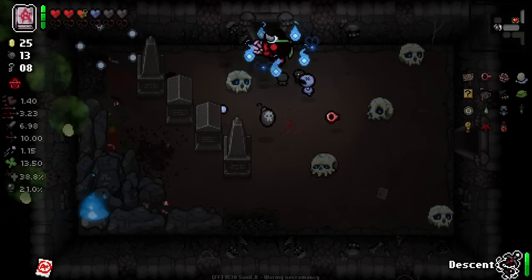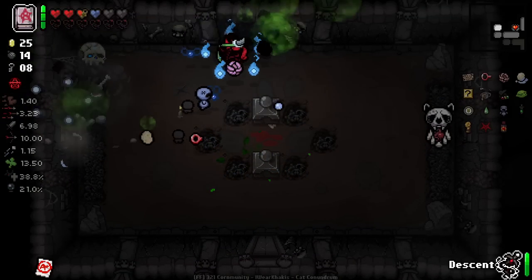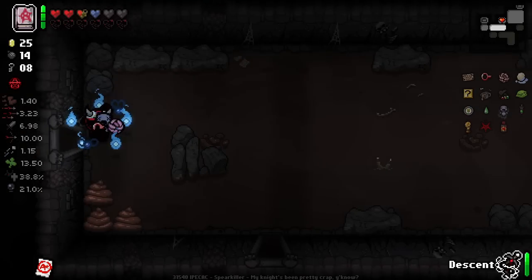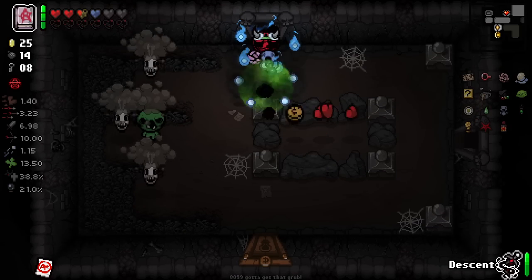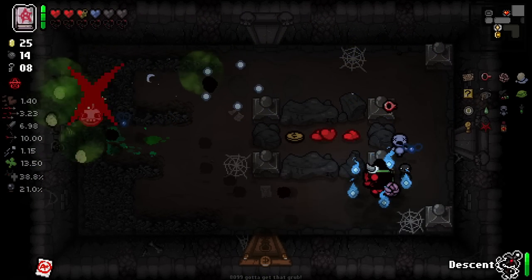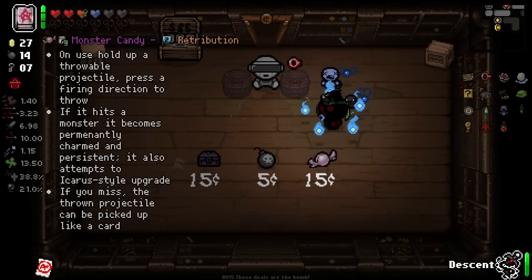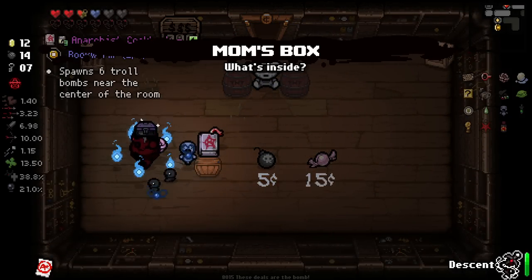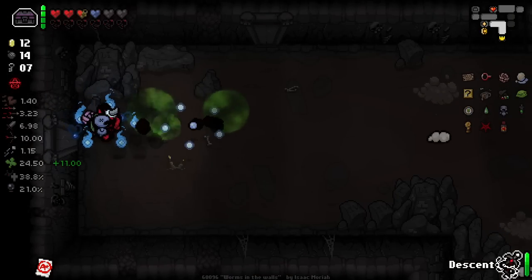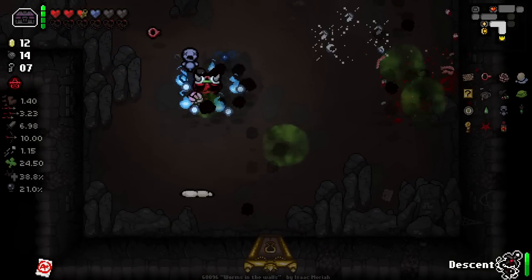Spectral was an absolutely fantastic choice, and now we can take an Angel deal next time. We are well within our right, because we're not at the next level of gaining, what's it called? Gaining our Shadow Clones, so we don't mind losing some Broken Hearts. Mum's box for 20 luck sounds pretty damn good. I don't know if 20 luck is needed, but I'll certainly take it.